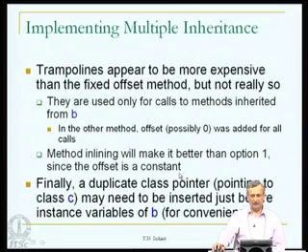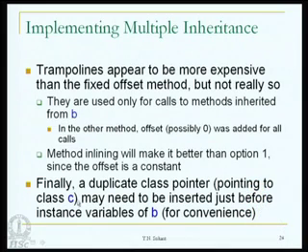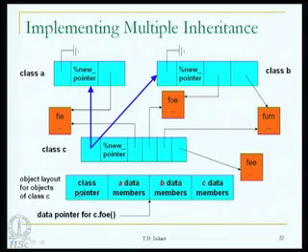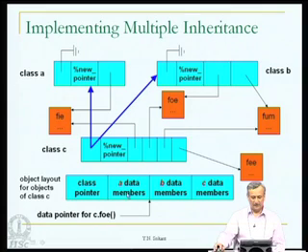So, we do not have to take it out from any table like in the previous case; this is actually a constant. So, inlining will make sure that you use a constant addressing mode, where you can utilize a constant operand. And since it is used only for the methods of B, this may be quite efficient. And a duplicate class pointer pointing to class C may need to be inserted just before the instance variables of B. Let me show why. If we had been pointing to this place for calls to the methods of A or C, what we really need to do when we call the methods of B is insert this class pointer here.